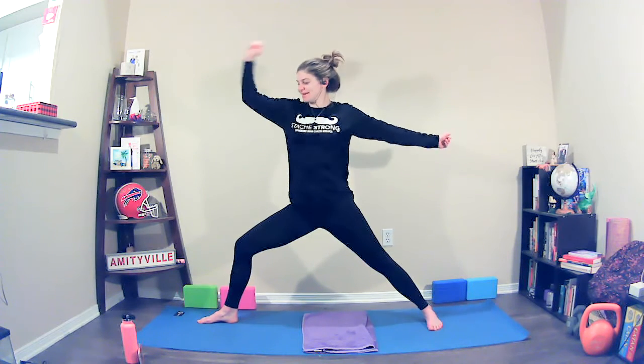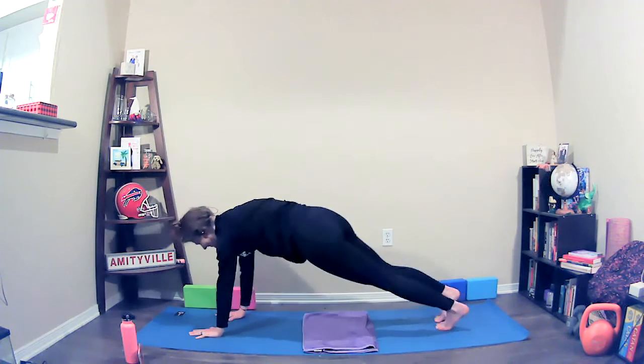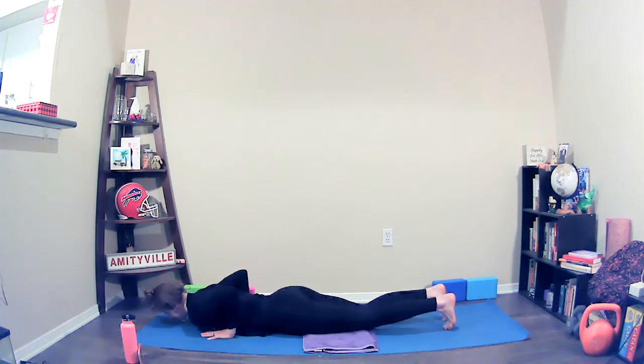Maybe inching that right knee out to the right just a little bit. Nice. As you're ready, spin your hands down to frame that front foot coming up off of your left heel. Step right foot back to meet your left. High plank, inhale. Exhale, lower down halfway or all the way.